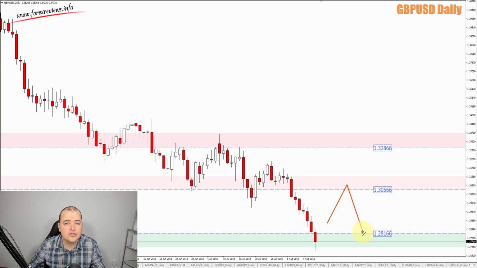So overall on GBPUSD this week, highlighting that if price action pulls back and tests the 130.50 zone area, that this is now an area on this market where I'm just looking for bearish events and a potential move to the downside from this important area. Okay, well that's that market.